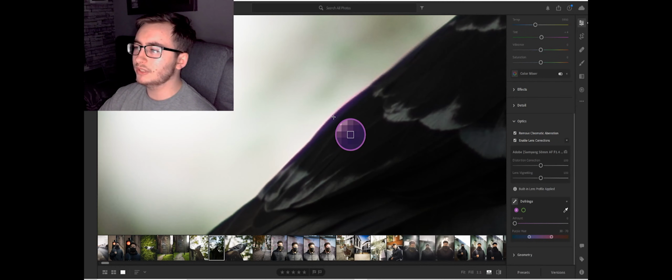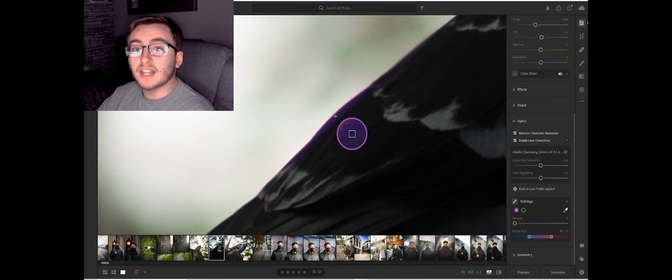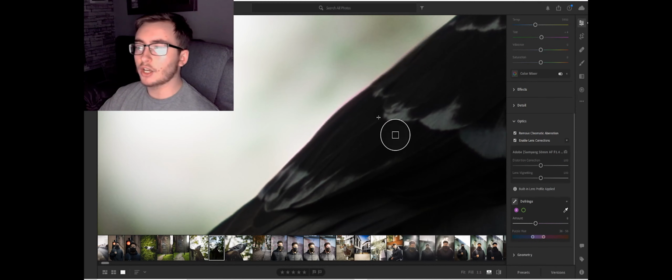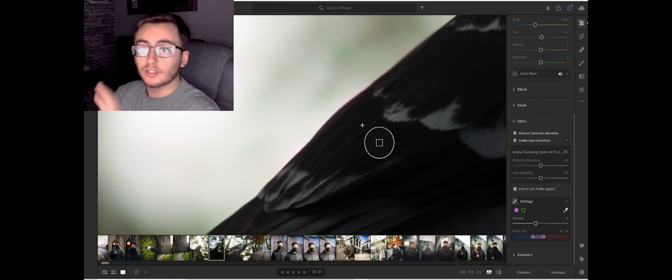So you probably want to hit here, because if you go for the lighter shade, the darker shades are still going to be there, but if you go for the darker shade, it will eliminate all the lighter shades as well. So you want to do that, go about there, and then there you go, you click that, gone. The whole chromatic aberration, the whole fringing is gone.